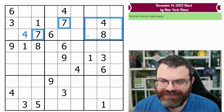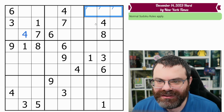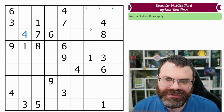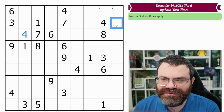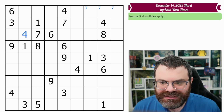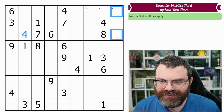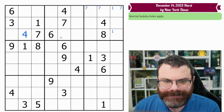Other repeats, we got two sevens repeating over here. So we can corner mark. We use corner marks to designate that in a box, that digit is limited to those cells in that box. And I don't exceed 3, and I only do 3 if they line up like this. I would never do 3 like that, for example. That would just be confusing. So it's usually 2, sometimes 3. We do have two ones looking into this box, and then this one looks in. So let's mark ones in one of these two.